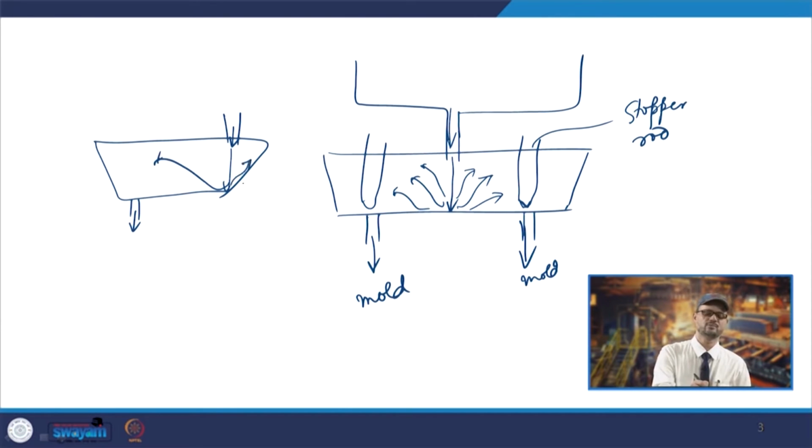So, there will be some movement this side also, but otherwise if you are hitting in the middle portion, in that case it will be divided into different streams, and then it will be moving towards the different outlets on both the sides of the inlet stream where it is striking the tundish bottom. So that is the job of the tundish also, that it will be dividing that stream.